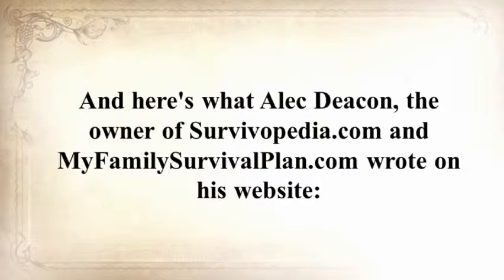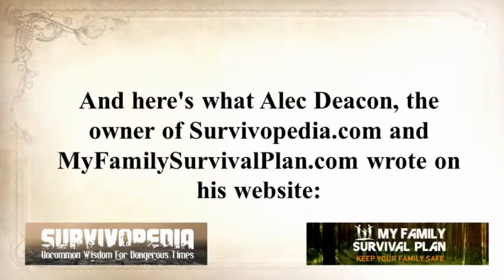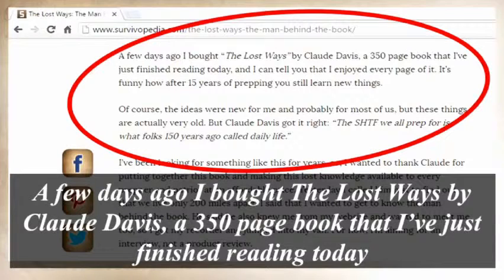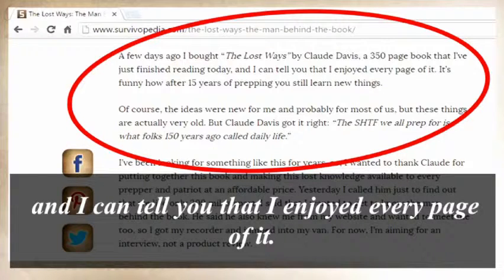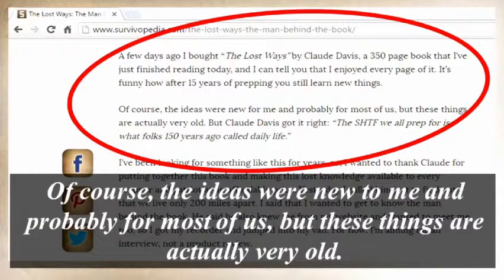And here's what Alex Deacon, the owner of Survivopedia.com and MyFamilySurvivalPlan.com, wrote on his website. A few days ago, I bought The Lost Ways by Claude Davis, a 350-page book that I've just finished reading today, and I can tell you that I enjoyed every page of it. It's funny how after 15 years of prepping, you still learn new things. Of course, the ideas were new to me and probably for most of us, but these things are actually very old.